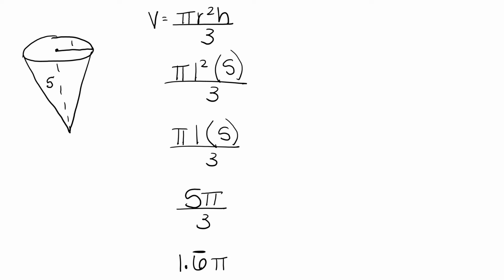Remember, we're not clearing out the calculator. We're just going to take the entire decimal, 1.6 repeating, and we're going to multiply by pi using the fraction 22 over 7 as specified in the directions. And we get 5.23809, on and on and on, a bunch of random numbers. The directions tell us to round to the nearest tenth. So 2 is in the tenths place. We round the 3 down, so our answer stays 5.2.